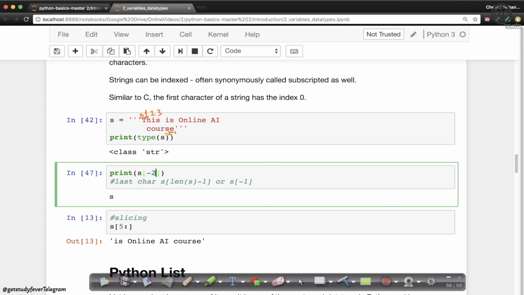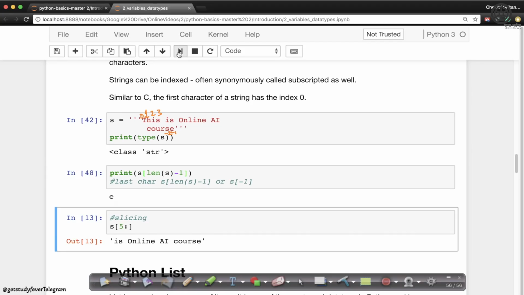You can also find the last element using a different way of doing it. Instead of -1, -2, I can basically say length of s minus 1. Okay, let's see what happens here.